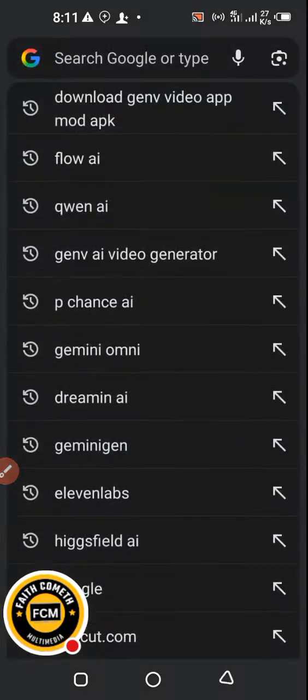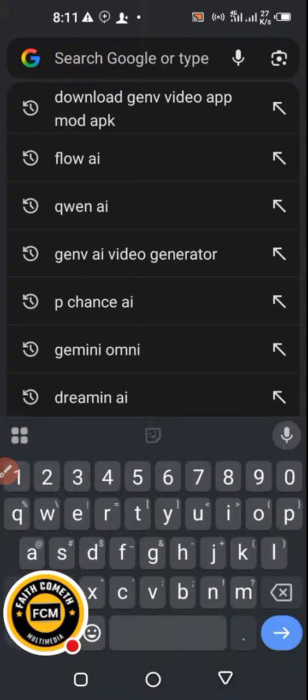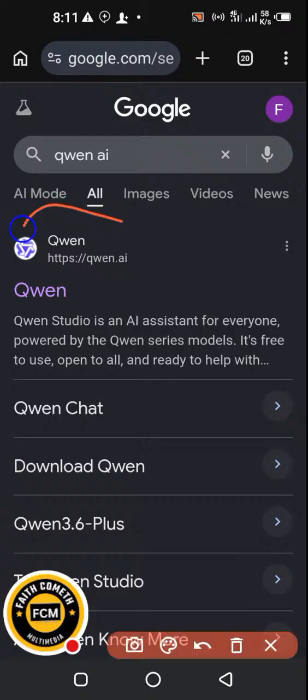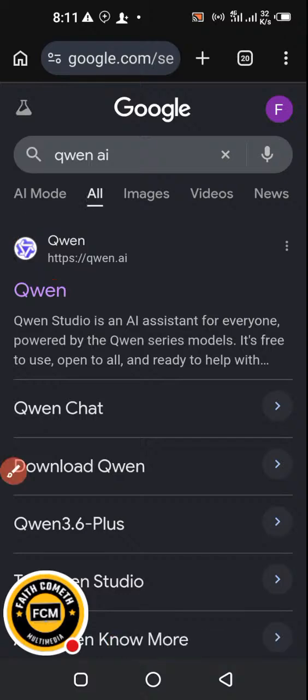Then you can search for Qwen AI. So just search for it. You are likely to have it as the first result. If it is the first one, this is it here. You can just click on it to open it.